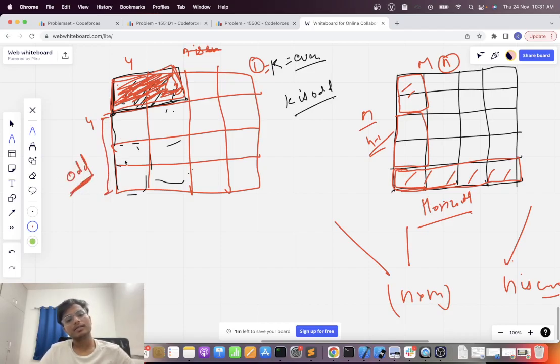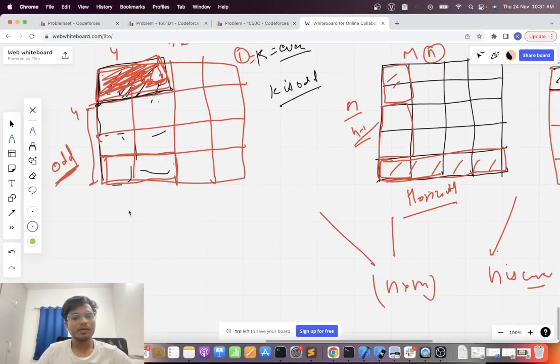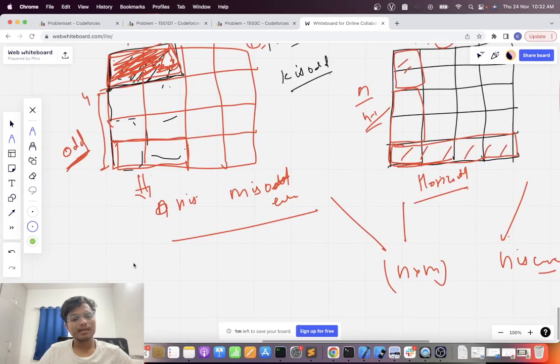And this can only be filled if one of them is filled by horizontal. You get my point? So we got our answer. This is the simple question. At this point, if we manage to make n even and m even, this is the last step of the problem. If k is odd, the answer will be no, and if k is even, the answer is yes.